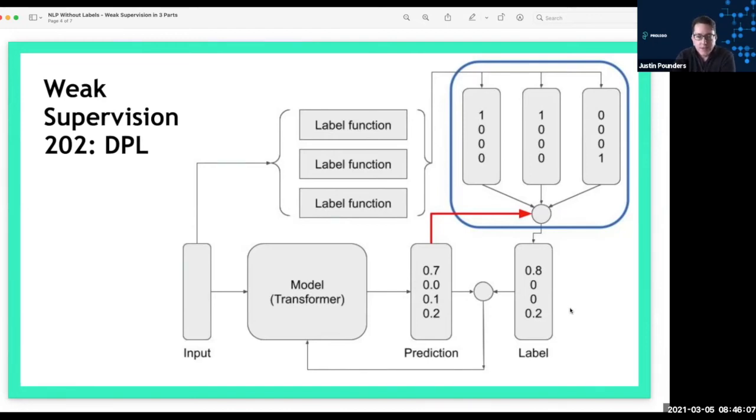Now, at this point, this becomes an iterative process. You start with just your label functions, train a model, but then during that training process, the model is going to become smarter. It's going to learn how to pick up some extra examples, and those predictions can inform the next iteration, the next training cycle, to pick up more and more class labels based on what it's learning. So I think this is a pretty significant step in generalizing the idea of weak supervision.